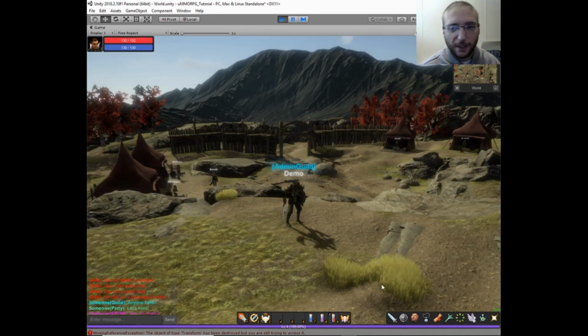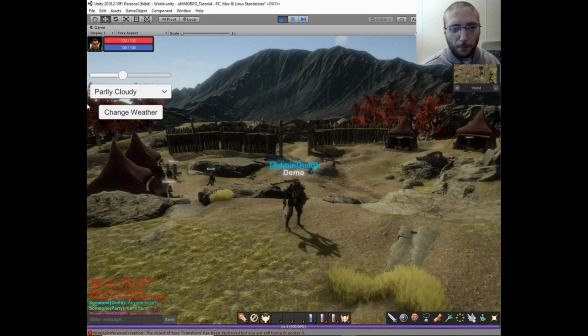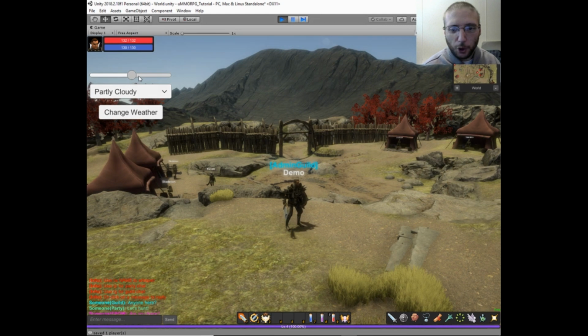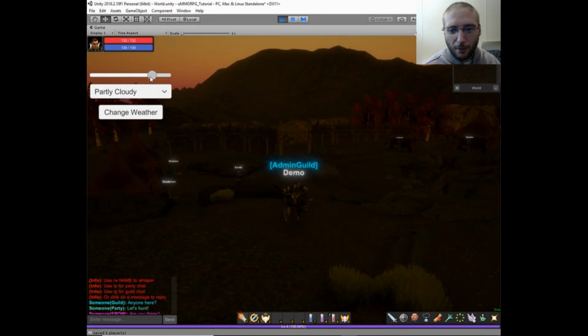Now we're going to press escape. It brings up the UniStorm menu. You can change the time of day.